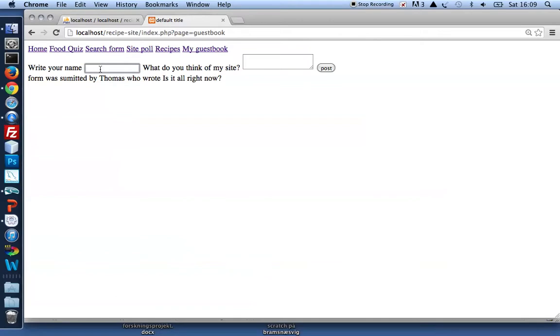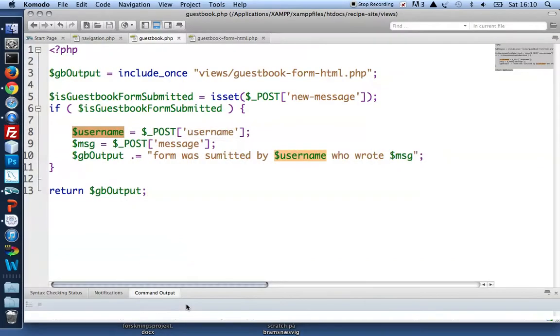I'd like users, anybody visiting my site, to be able to write a name and a message, and I'd like whatever they write to be listed underneath so that everybody can see what anybody else thought about my site. To do that, I need a database to back up this data. I need a database to store names and messages, and then PHP to list names and messages of visitors. Before I get to that, I'd like to try and show a dummy message.